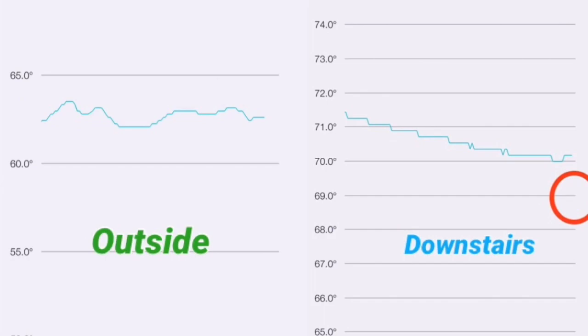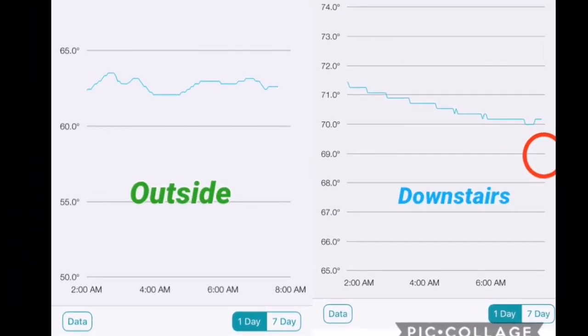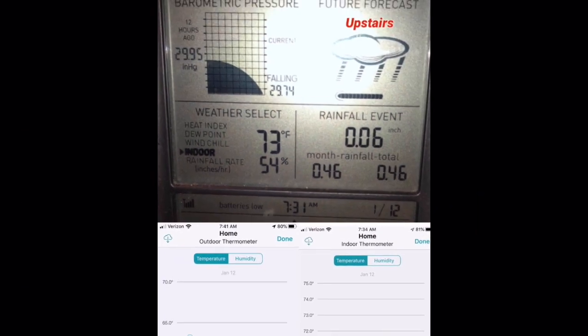According to the thermometer it usually comes on at 69, but it didn't even get below 70. By 6:37 in the morning it was just one degree away from hitting the thermostat. Outside it was about 64 degrees all night long, and it was about 73 in my room all night — a bizarre night.